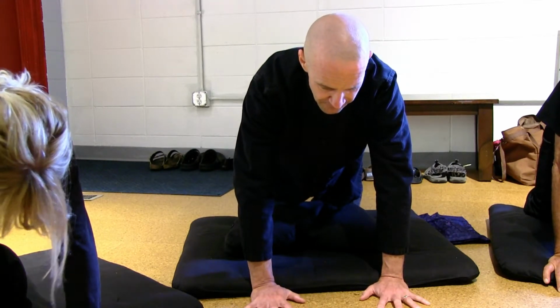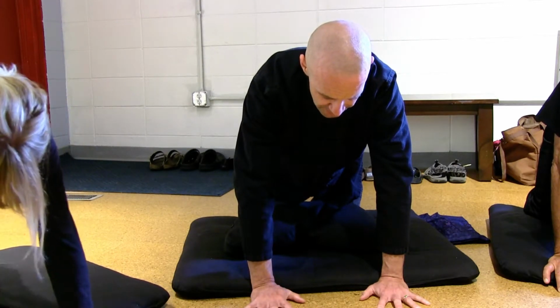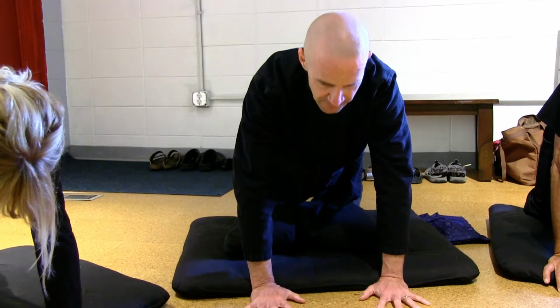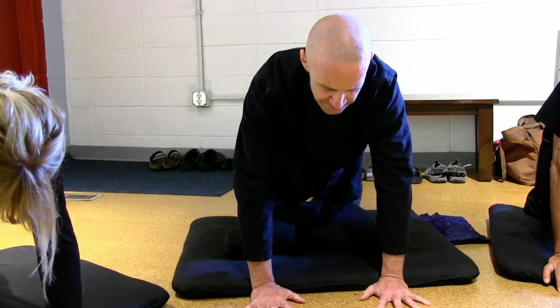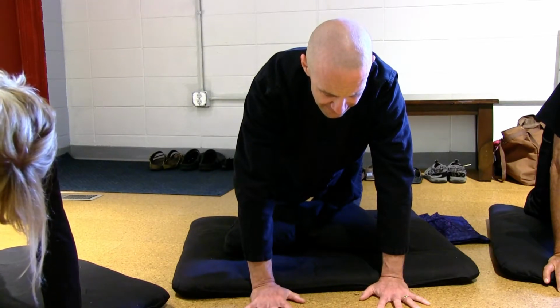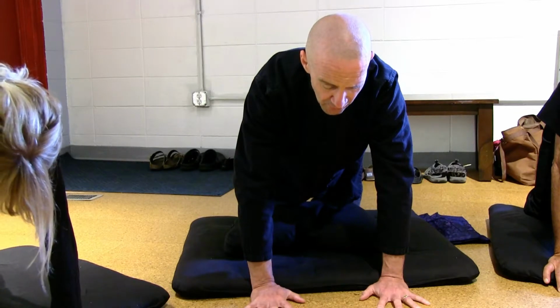So let go of your forehead and face, jaw, throat, shoulders and chest, solar plexus, belly, genitals, perineum, anus, your whole pelvis. Just let it go down into gravity. Or notice where you are holding tension.